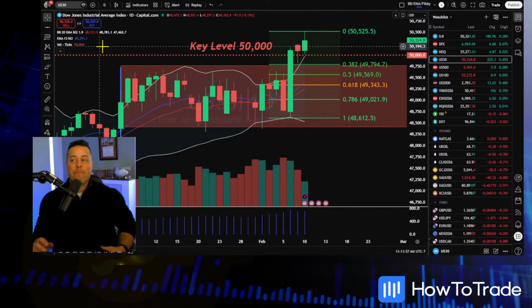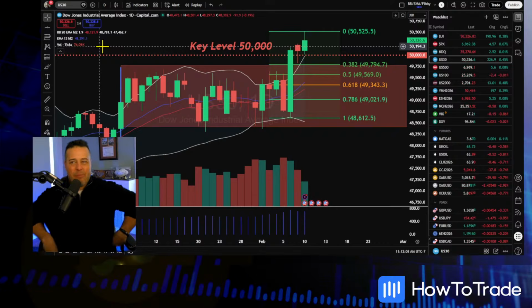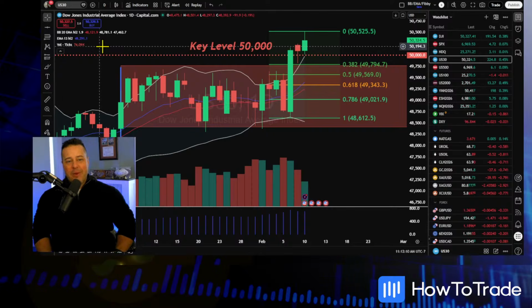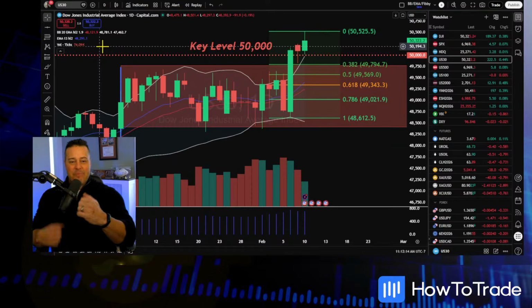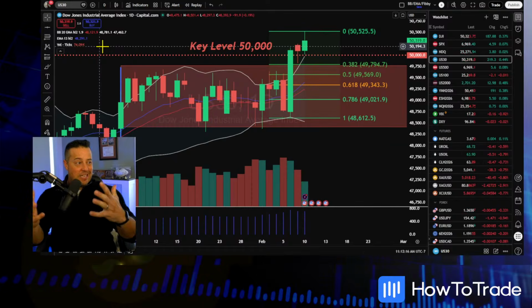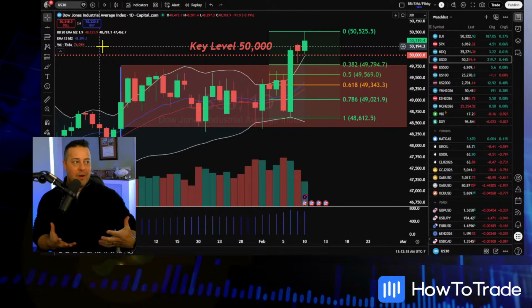So when we're breaking down how to trade an asset, how to trade anything, key levels are important. They're a big deal. If you ignore them, you're sort of doomed to failure over the long term. You'll see things happening with price, and you won't understand why. Typically, the key levels draw participation to the markets, and that participation is what generates price action, and then we get a run to a different value area. Long talk there. You don't really need to know all that. You just need to know that 50,000 is a big deal.